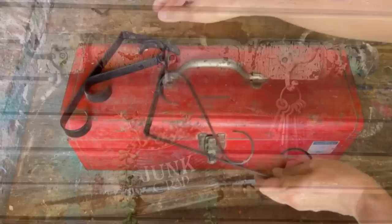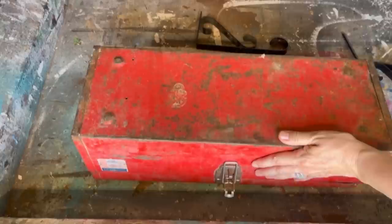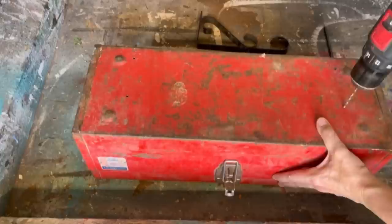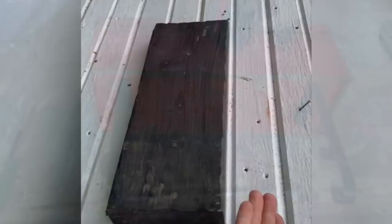I found this old toolbox in the scrap metal bin and these brackets, and I knew how I could upcycle it. I saw the potential in it. So I brought it back to my shed and started to upcycle it. I'm going to mount these brackets on the bottom of the toolbox, drilling a hole so I can just use a nut and bolt to attach it to the bottom. I also drilled two holes in the bottom in case it gets rain or gets damp — the water will be able to run out and anything I put in it won't get rusty. Also drilled two holes in the back. It's going to hold all of my garden tools outside of my garden shed. It's perfect, and I love the way that it upcycled. What do you think?